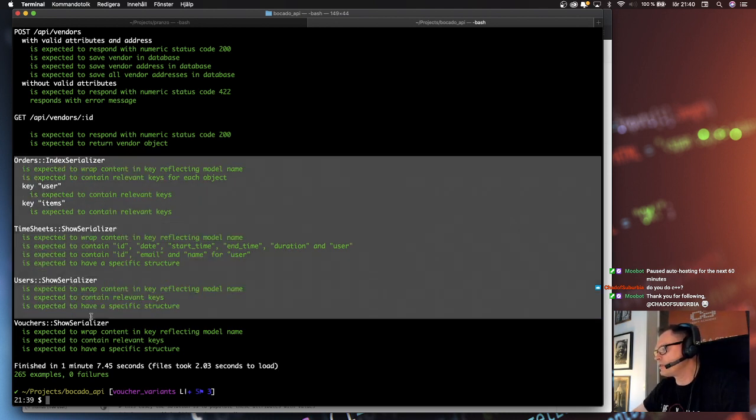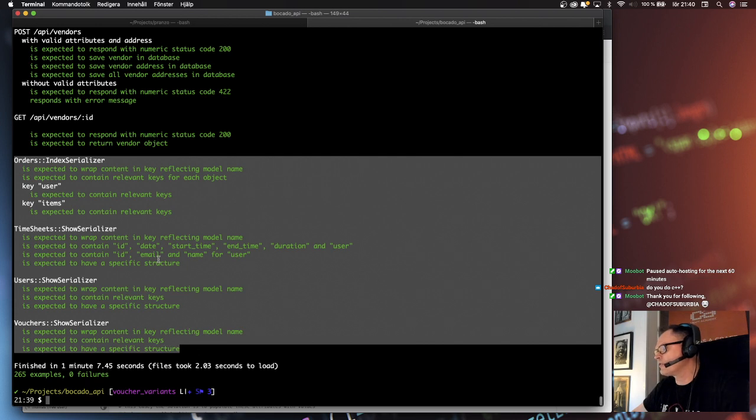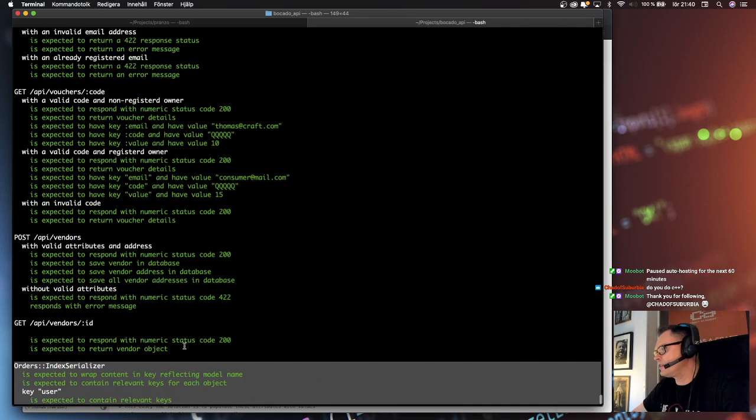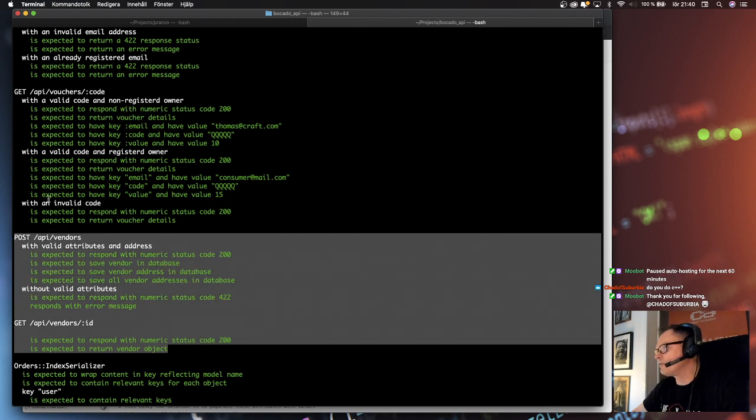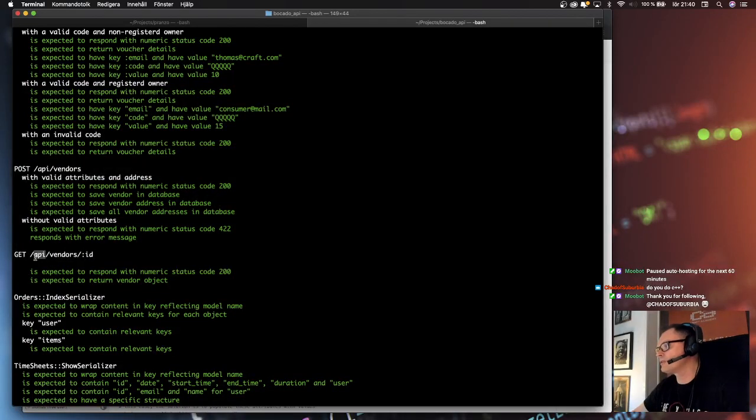And basically, pretty much these are the serializer specs. And here we are making different types of requests to different endpoints of this API. And the way I do it, I often say the HTTP verb in the beginning of the spec, and then the path that we are hitting.